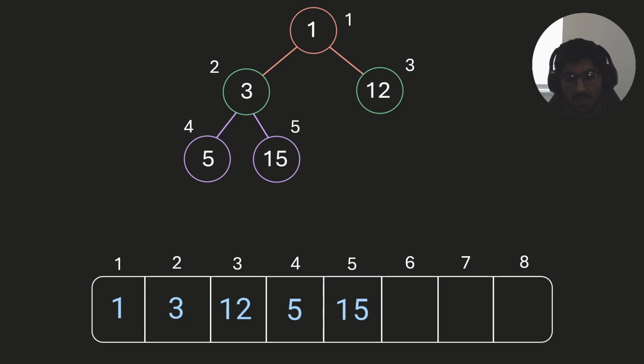Now what happens if I remove an element from the top of the min heap, right? So how can I dequeue? So right now we have a min heap, but if I want to make it behave like a priority queue and I want to have the dequeue operation work, how can I do that? Well, we just take the root of this whole min heap out from the heap.